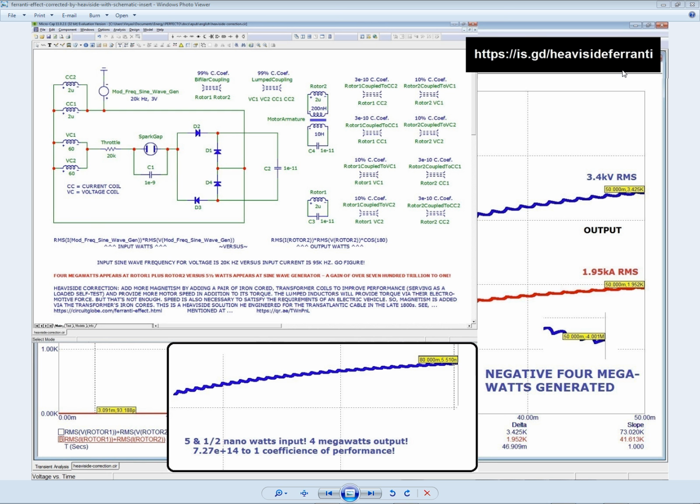Electrostatics can't travel. That's why it's called static for a reason. It ain't traveling. It ain't moving. Yet its influence is immediate. It's instantaneous because it doesn't have to move to create a reaction, a voltage reaction, everywhere else in the universe. So everything in the universe is instantaneously connected via the dielectric medium of empty space, the vacuum of empty space. So it's a figure of speech to say energy from the vacuum, because you're not getting energy from the vacuum. It doesn't happen. You're getting it from time, but that's not the purpose of this video.